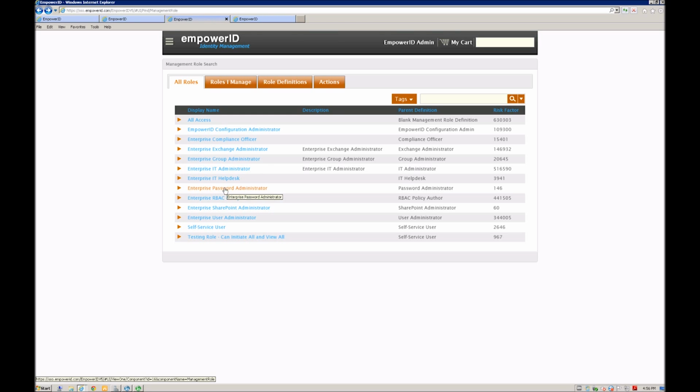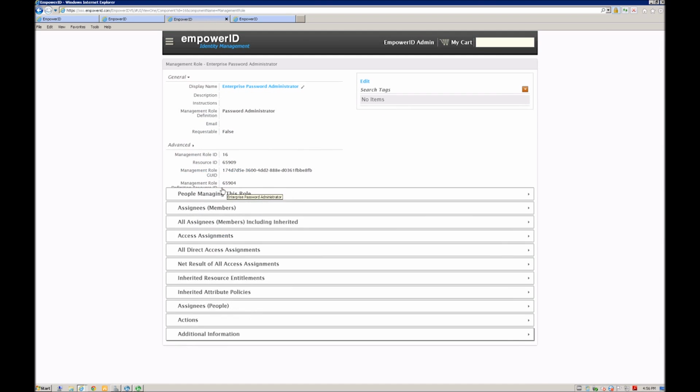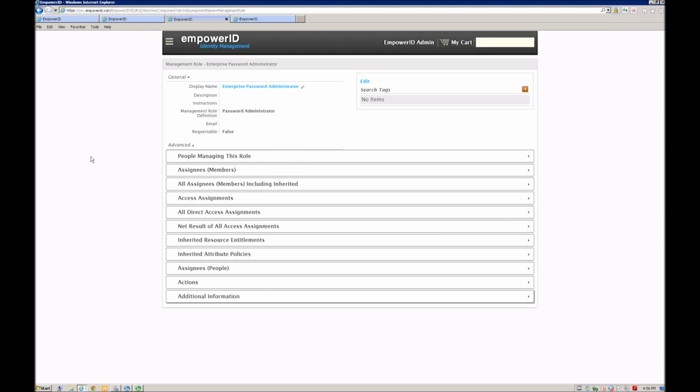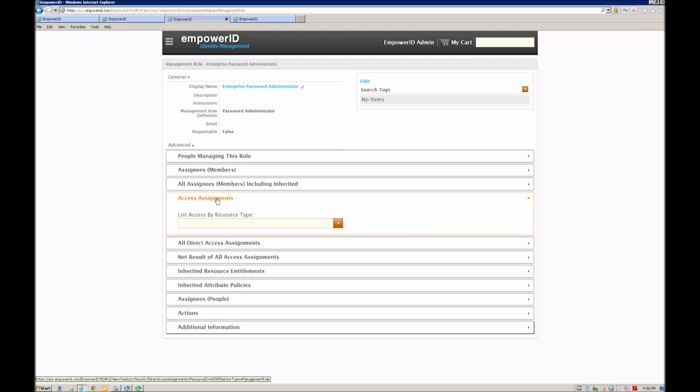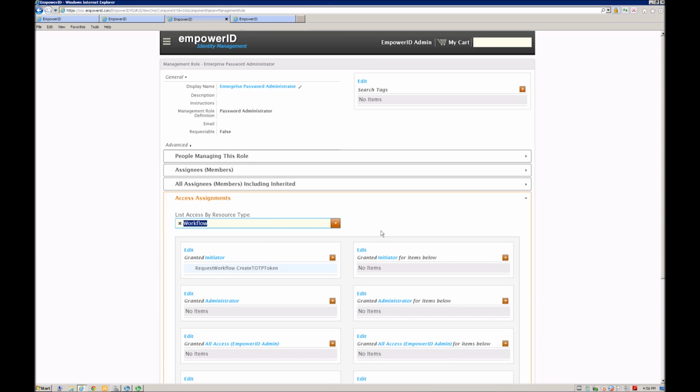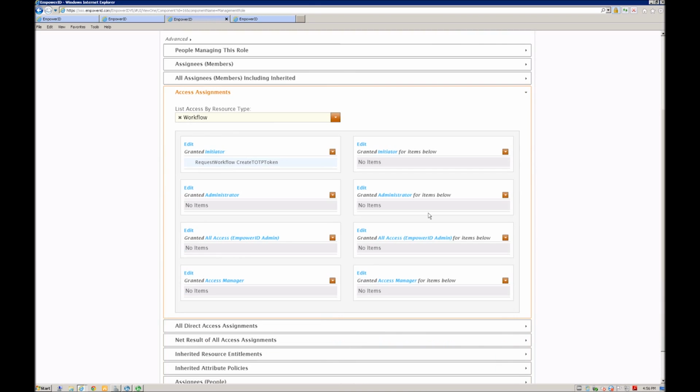Now we're going to take a look at our Enterprise Password Administrator management role, and we'll be able to see that that management role has access assignments for different types of resources. So for instance, let's look at workflows that it might have access to. And here's one workflow here, the request workflow to create a one-time password token.